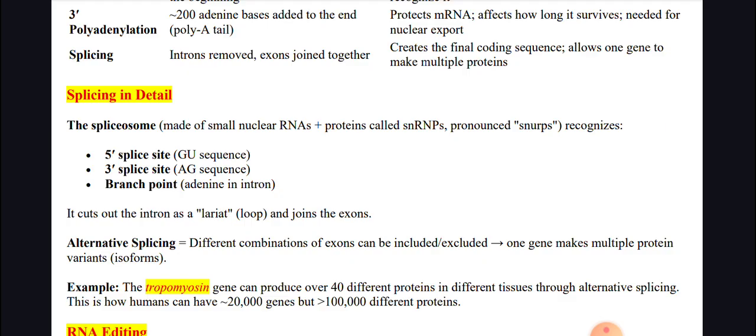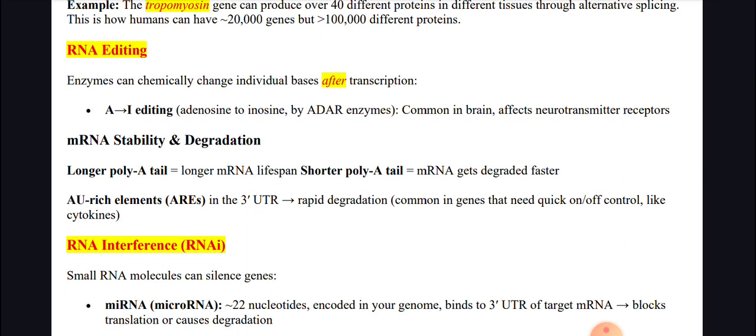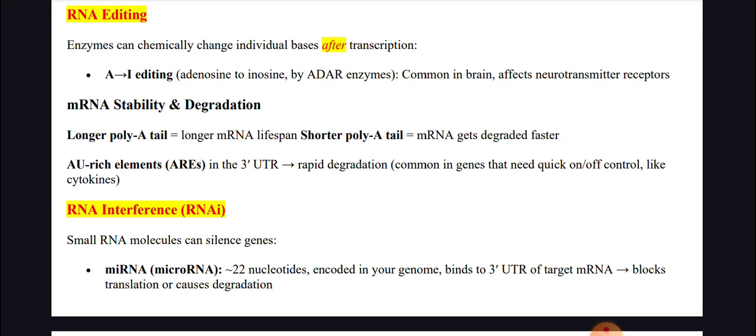Yes, there's also RNA editing. This is less common than splicing, but still important. It involves enzymes actually changing specific bases in the mRNA sequence after it's been transcribed. The most common type in humans is A-to-I editing, where an enzyme called ADAR converts specific adenosine bases into inosine. Why inosine? Because the translation machinery reads inosine as if it were guanosine, G. So changing an A to an I can actually change the codon, potentially swapping one amino acid for another in the final protein. This happens a lot in the brain, particularly with receptors for neurotransmitters, subtly tweaking their function.